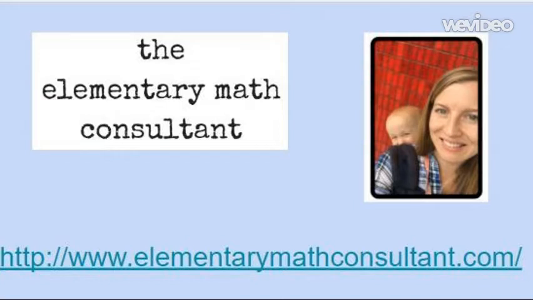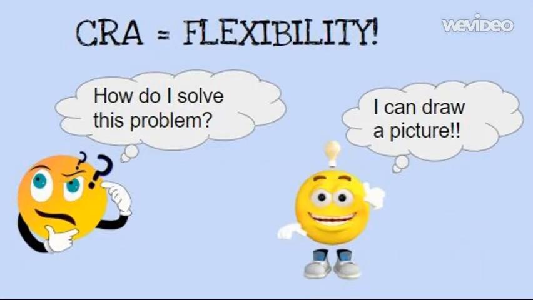Jeannie Curtis, an elementary teacher who has the blog Elementary Math Consultant, really utilizes the CRA model, and she says it's important that we emphasize to students the flexibility to help with problem solving. Students need to know that when you're solving a problem, it can be solved concretely, representationally, or abstractly, which means if a student is struggling to come up with the abstract model, they can turn to pictures and other things to help them understand the problem, which gives them a great support system for mathematics.